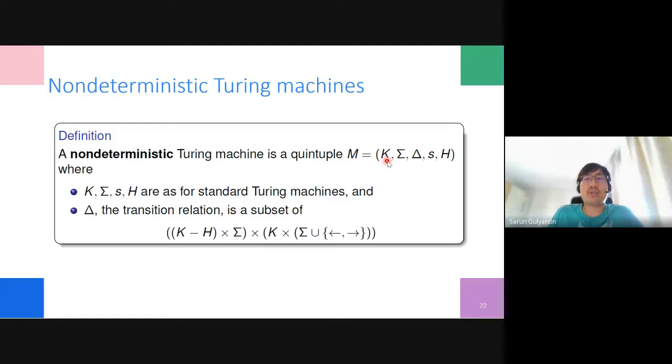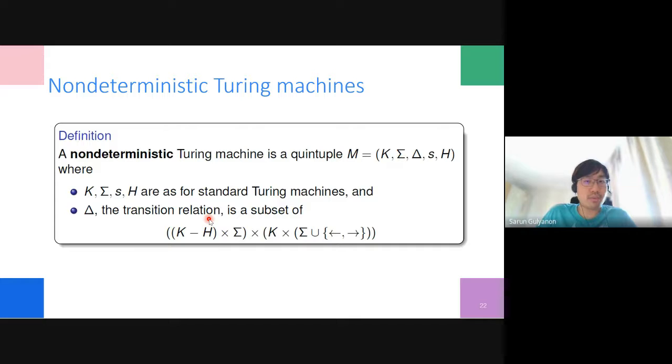These four symbols, K, sigma, S, and H, are also the same. The only difference is the transition function, which is now a transition relation, because it is no longer a function. If it is a function, it must have only one possible outcome, but here we allow several possible outcomes. That is why it is just a transition relation.